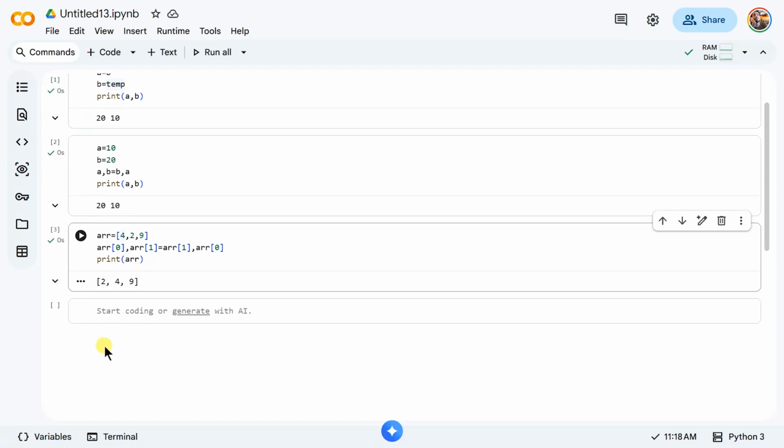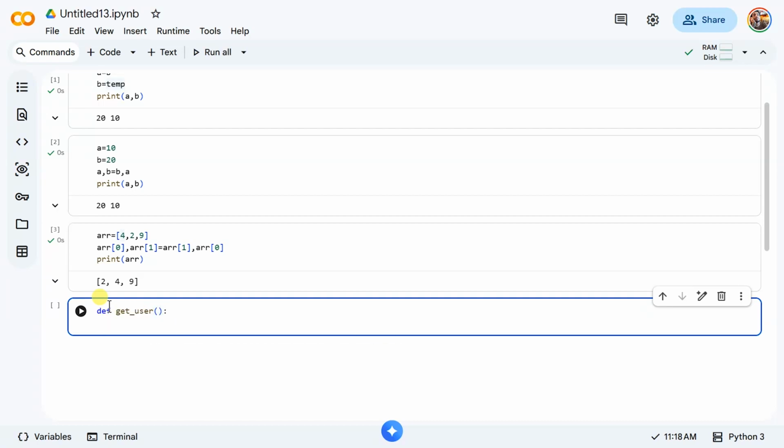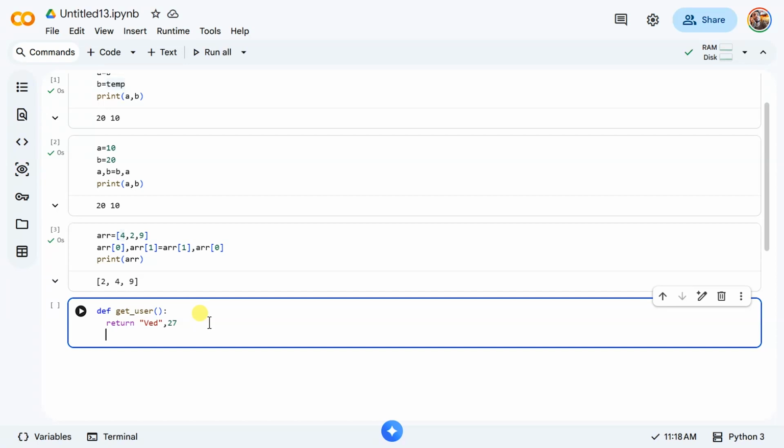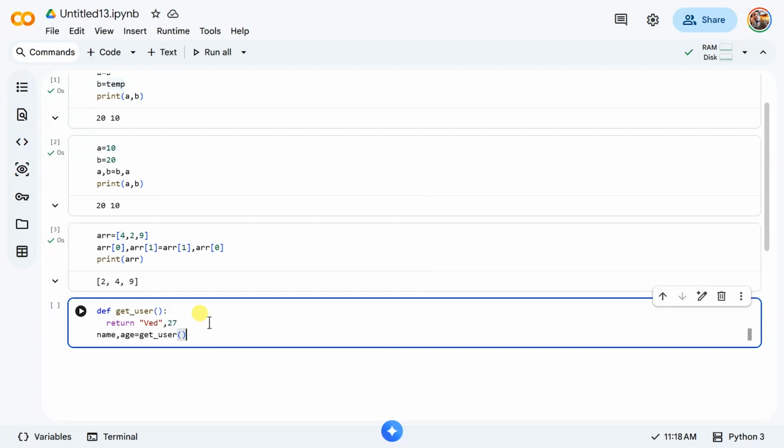Now the second example is when we are getting multiple values from a function. For example, you have defined a function called get_user, and it returns a name comma 27. Now we have name comma age equal to get_user.